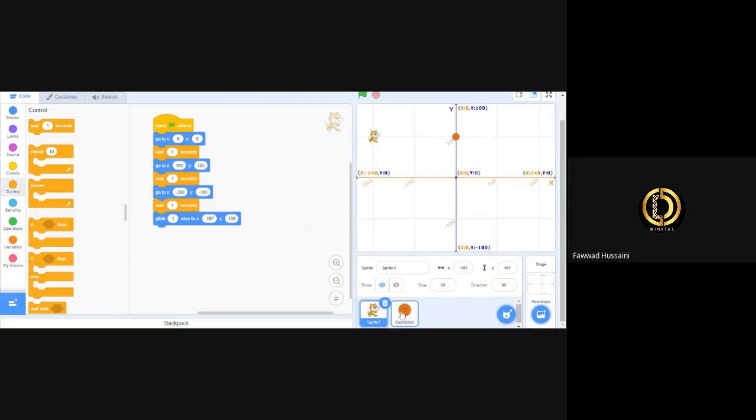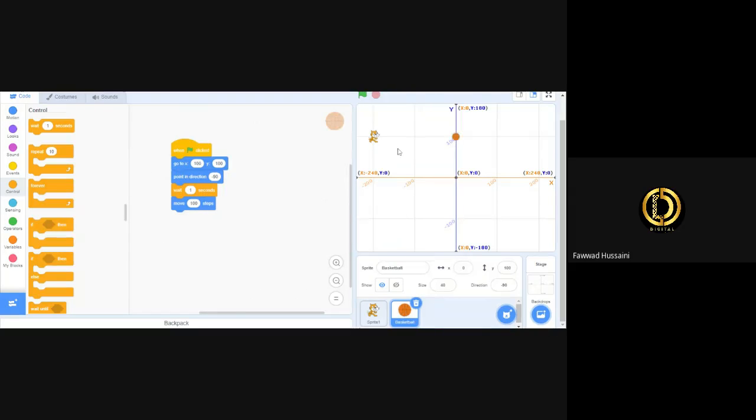So I'm coming back to the basketball. I want this to move further. So when it starts, we give it the starting point, this. If I want this to go and touch the cat, I have to make a movement of 100 steps, another 100 steps, and another 100 steps. So there would be 300 steps it has to take. So let me ask it to take 300 steps. Okay, so this is the point where both of these things would touch together.